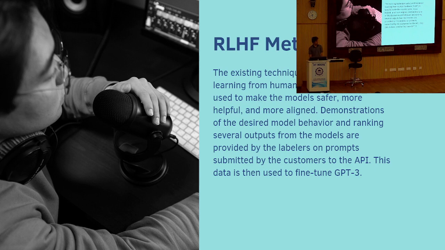So now coming to the RLHF methodology. A technique called RLHF, which stands for reinforcement learning from human feedback, is used to make the models safer, more helpful and more aligned. So let's break down this term. Reinforcement learning is a type of machine learning technique where the model is rewarded when it gives a desired output and is penalized if it gives a wrong or undesired output.